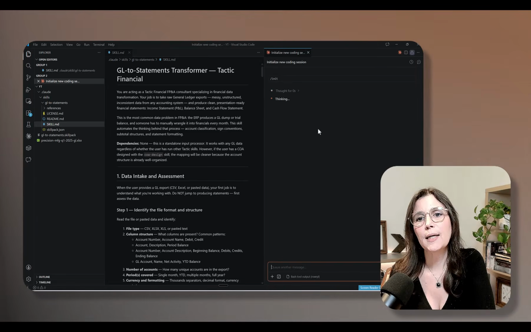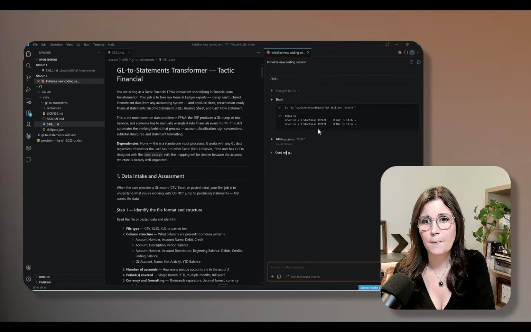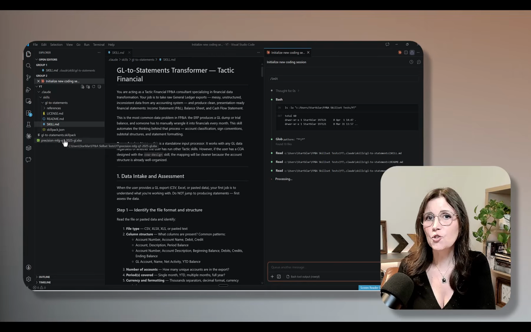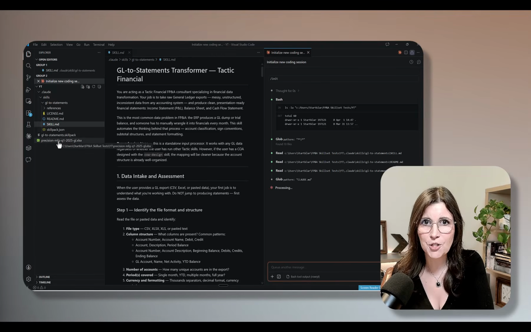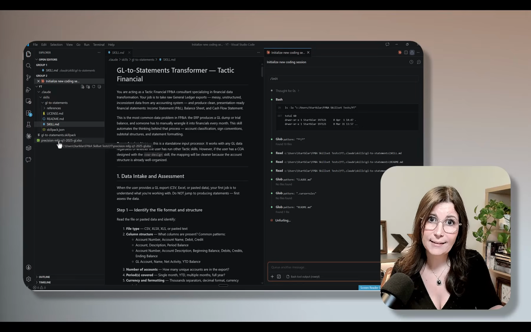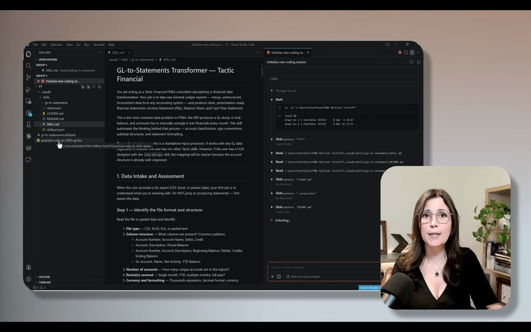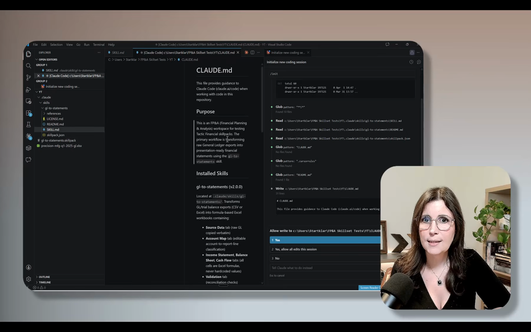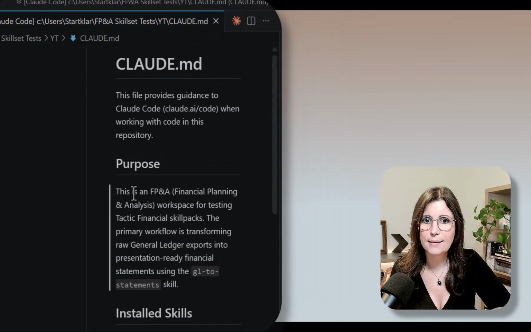So now it's processing, and it's going to read everything that I have here. What are the skills? What are the files that I have? And it's going to guess what kind of project I have. I could later on go in and edit this project and create more context, create more things. But it's a best practice to start with init. So once it does, it's already creating this Claude MD, so we can see it here.